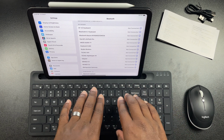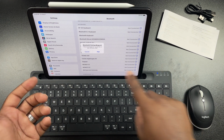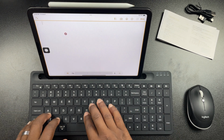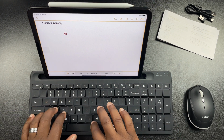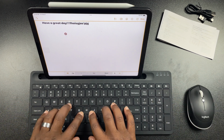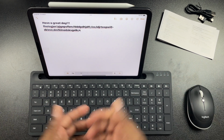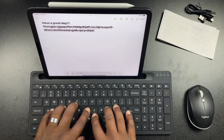But because I've already paired mine up, all I have to do is turn it back on and press Bluetooth, and then boom, I am already paired up just like that. All right, so it's real simple. And then right here, I can go in here and type something. So let's say have a great day. All right. Real easy. Typing on this thing feels pretty good, as you can see. I'm not really typing anything, but it feels pretty good. So yeah, I like it. The pairing is very, very simple, and the keys feel really, really good.